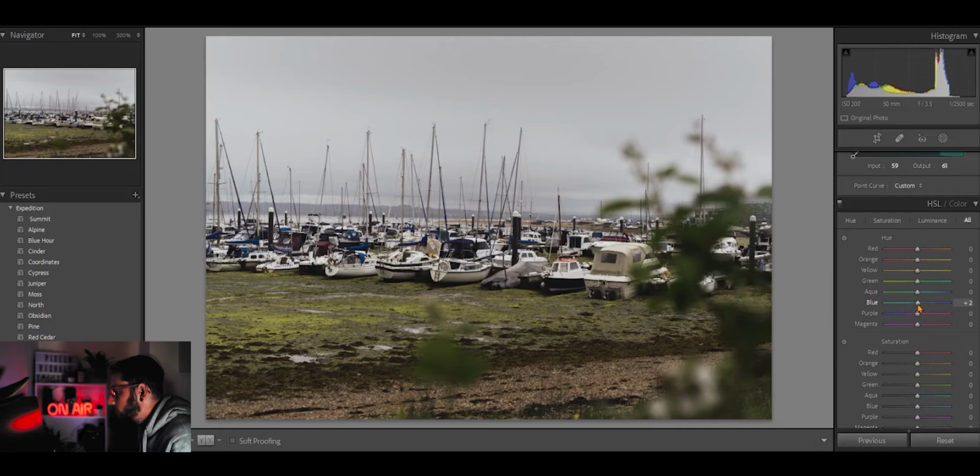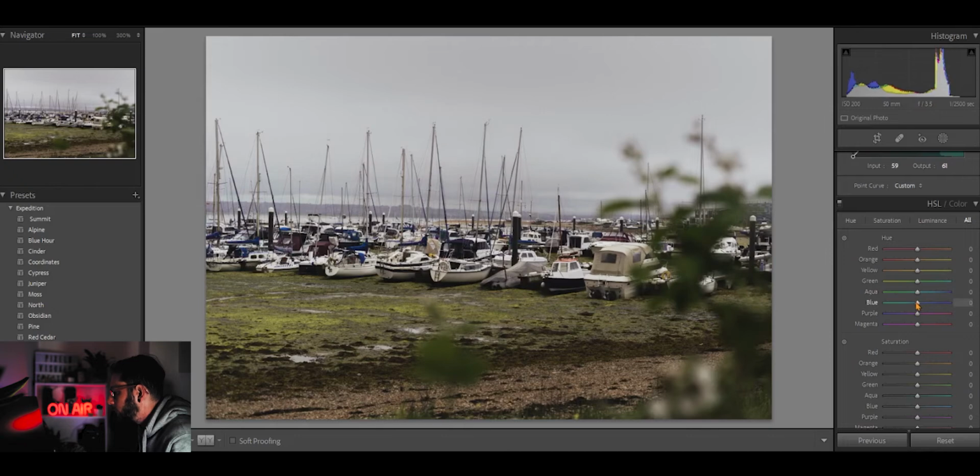Now with the hues, if you're new to this, as you slide that up, you'll see that the colour changes. You do have to be careful if you want to change some colours, because if you can see, it's affected that slight blue in the background there, which obviously is not what you want.